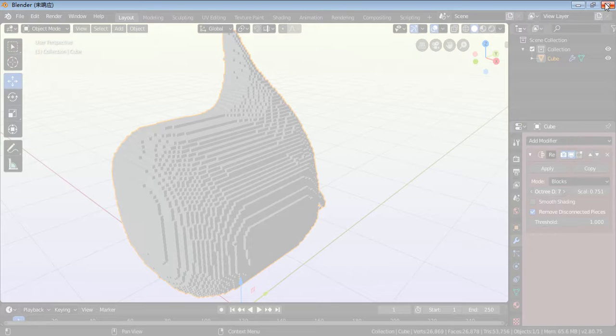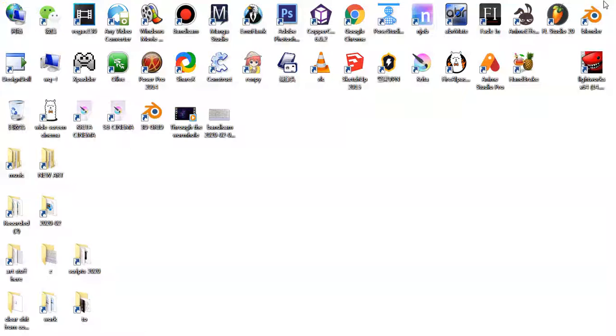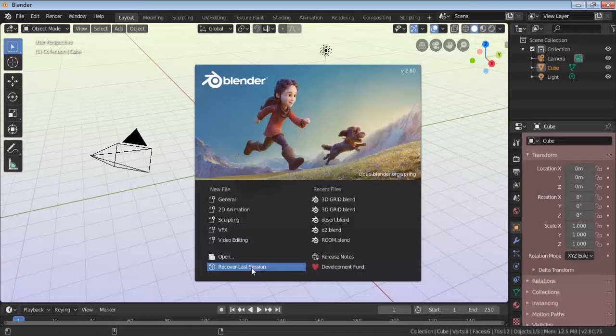But it's fascinating. We're just going to turn this off and reopen Blender. I've just crashed Blender, but you've got a threshold setting there as well, and a remove disconnected pieces option and all kinds of stuff you can do. So you can turn a rounded shape like that into a more blocky shape using blocks. It's really fascinating what you can actually do. Some people are into that Minecraft stuff, but I'm not really into that myself personally.